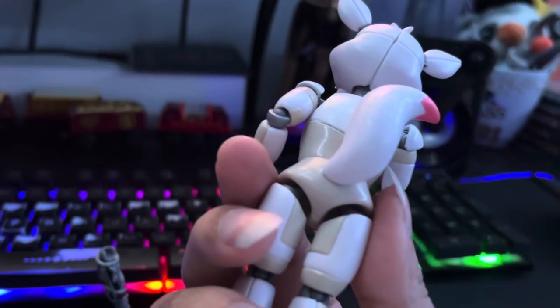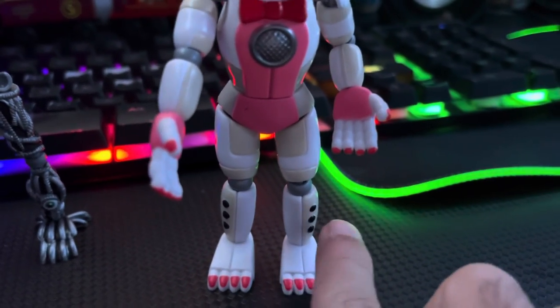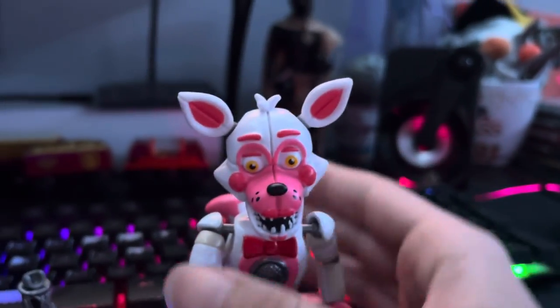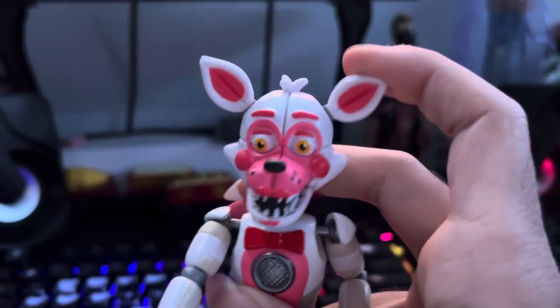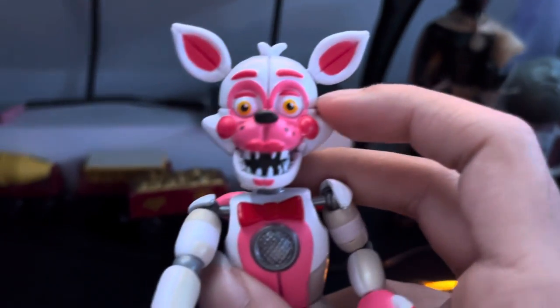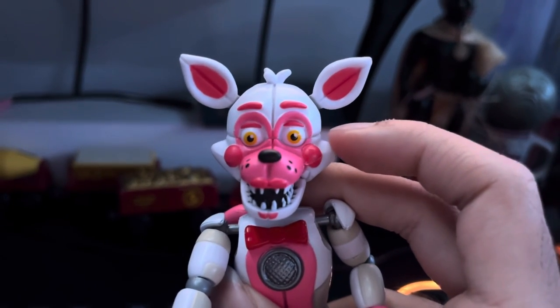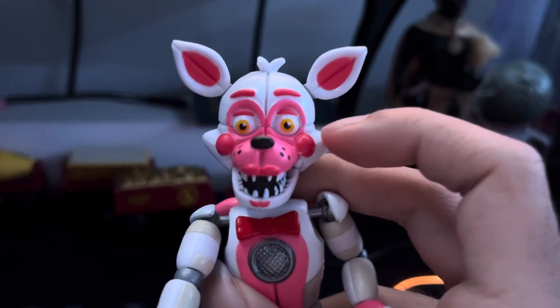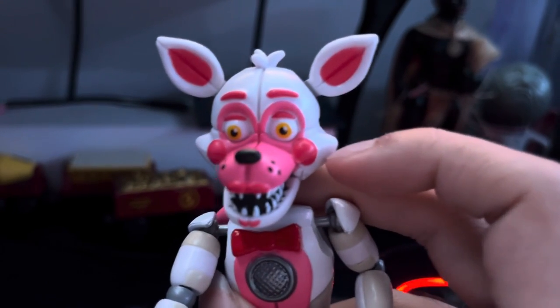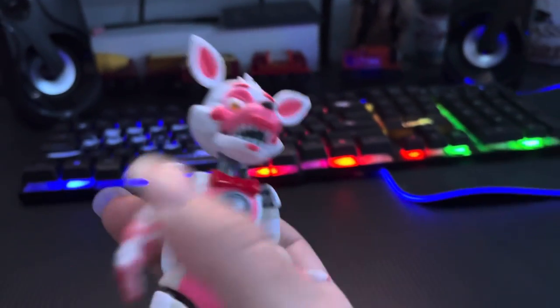And I never knew that there was like cream accents on him. I don't know if that's actually accurate, but there's cream accents on him. Maybe they made the model off of like a prototype version of Funtime Foxy that we've never seen. But one thing I wish was like how the little 3D model is - when I looked on Amazon and you see the preview, he actually has like black inside of the eyes. Here it kind of makes it look silly because there's like a lot of white around the eye, it looks like it's unfinished. But if there was black in the inner part of the eyes, I think it would definitely look better. Overall it just looks good besides that.